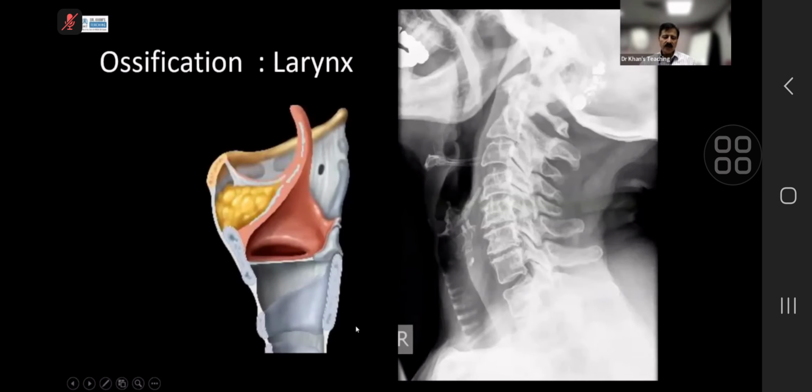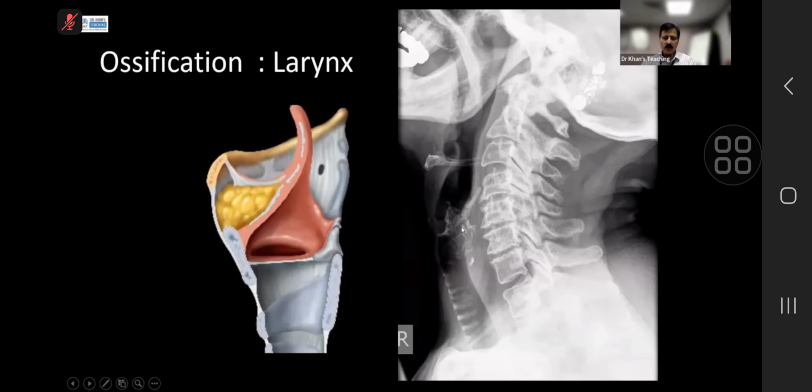Ossification of the laryngeal cartilage. Please remember this concept. Even after the age of 30, sometimes the cartilage starts ossifying, and in old age you will see them like this. So don't get confused. On an MR in a young child, it gives you a soft tissue mass type of appearance. On an MR of an old patient, it gives you a much better view, particularly on the T1, because it will be high signal on a T1.